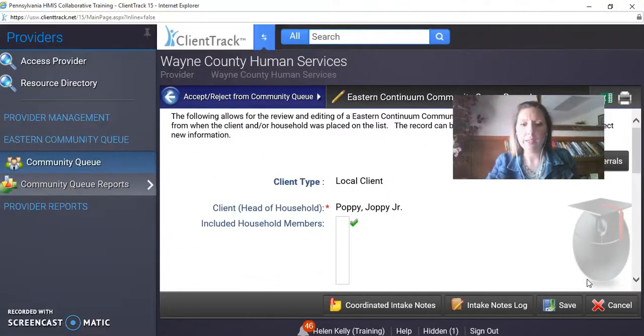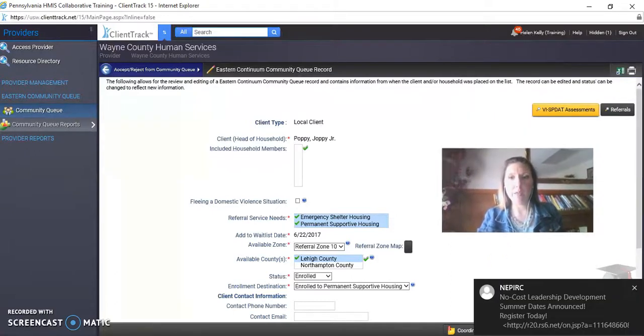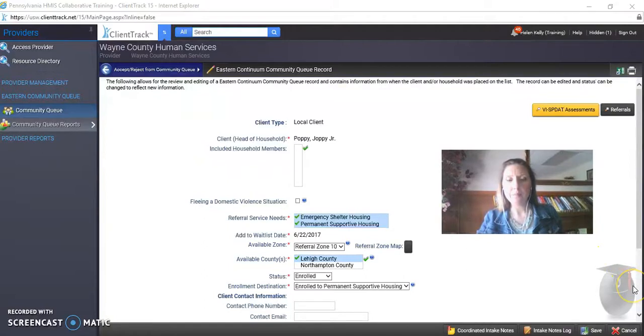Let's say in that previous screen we were just on, you could not actually enroll them doing all the demographic data and all the household members and everything at that time. So you just did enough to get them off the queue so that you're doing that within that 24-hour guideline. But that was all you could do at that moment. Maybe after lunch you're going to be doing the rest of it. To do an enrollment, if you're not doing it right at that time, you would come back here to their queue record.